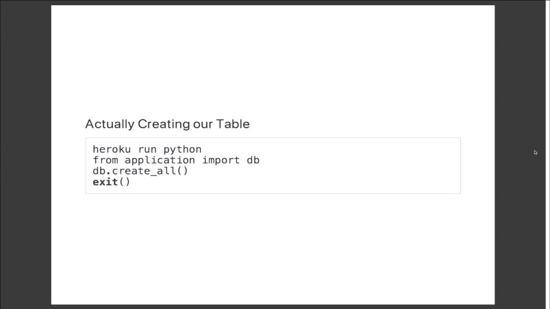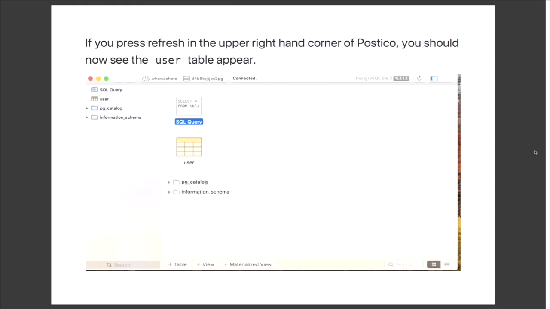What this does is go through our application.py file, look for those classes that we defined with db.Model, and once it finds those classes and those columns that we set up, it's just going to create that table for us. So this step's actually pretty easy. If you press refresh in the upper right-hand corner of the Postico application, you should now see a user table appear because we've successfully created our database table.